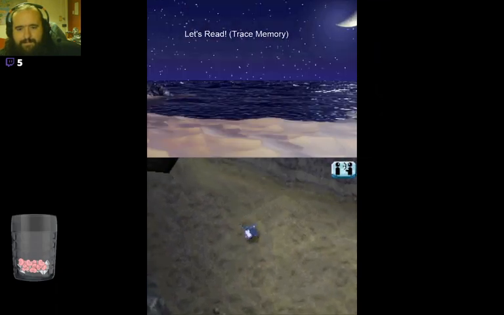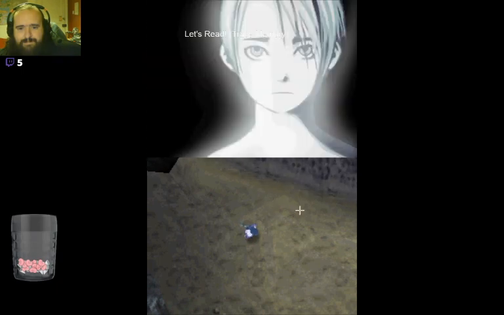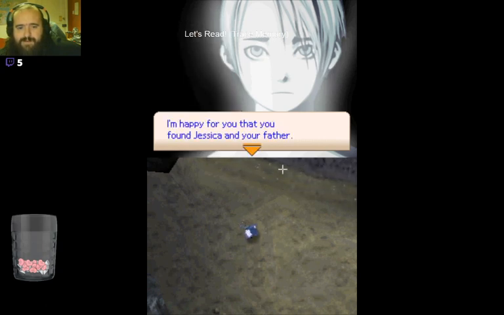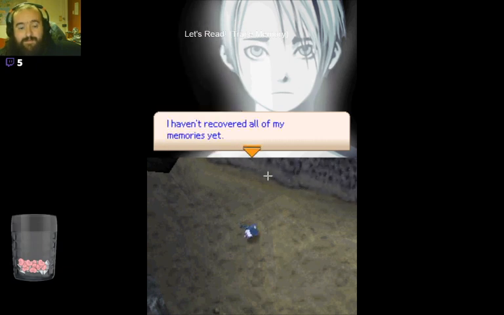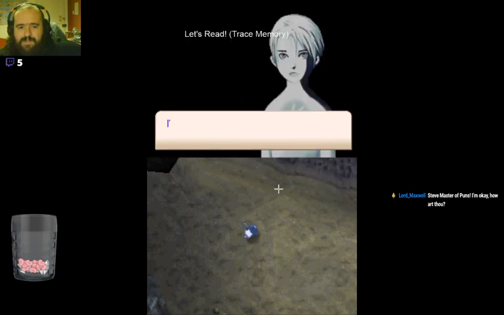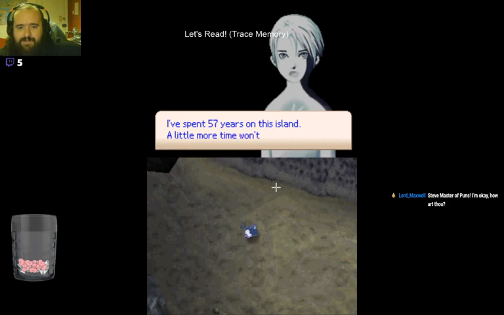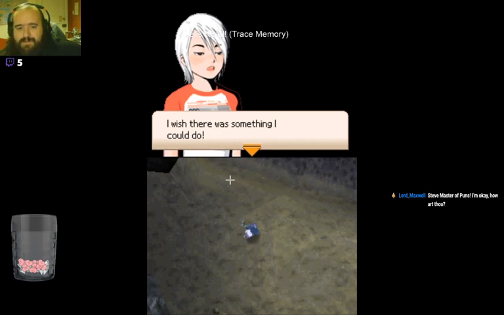There he is. Hi, Ashley. D. Are you leaving already? I have to. The boat's ready to go. I'm happy for you that you found Jessica and your father. But what about you? What will you do? I haven't recovered all my memories yet. I guess I'll try to remember the rest on my own. Oh, D. I'll be alright. I'm so sorry. I spent 57 years on the island. A little more time won't hurt. I wish there was something I could do.